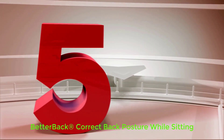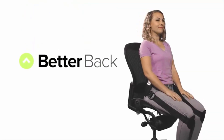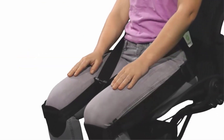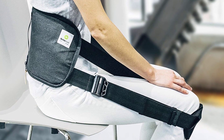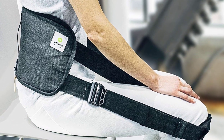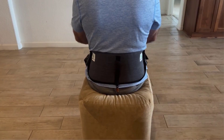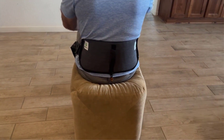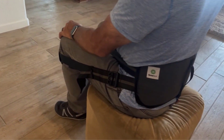Number 5: Better Back — Correct Back Posture While Sitting. Designed with memory foam and a removable hot and cold pack, the Better Back forms to your back to provide support and ease the pain. This model works as a posture corrector trainer that allows you to sit ergonomically in any chair, providing relief during long office hours. For a better fit, you can pick from two sizes: up to a 36-inch waist and up to a 55-inch waist. Plus, you can take this device on the go, as it can easily be folded up and placed in your bag.